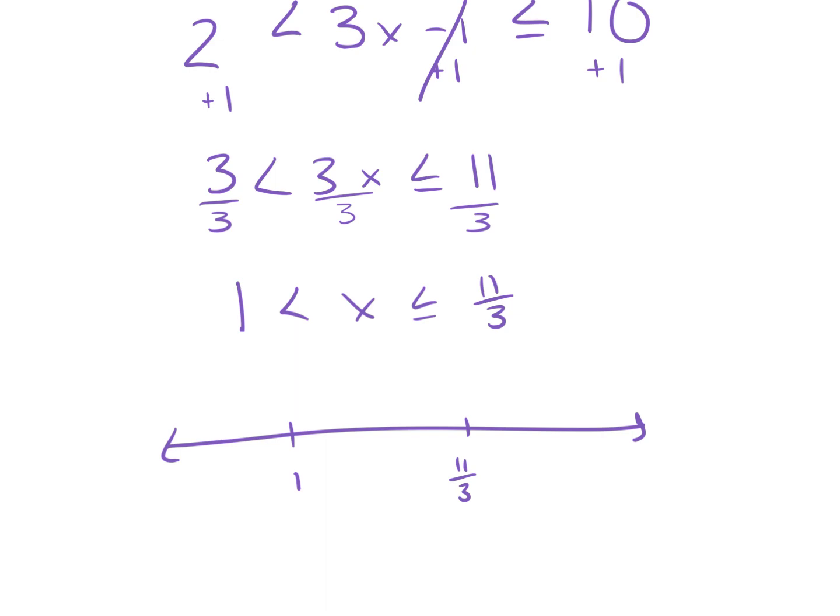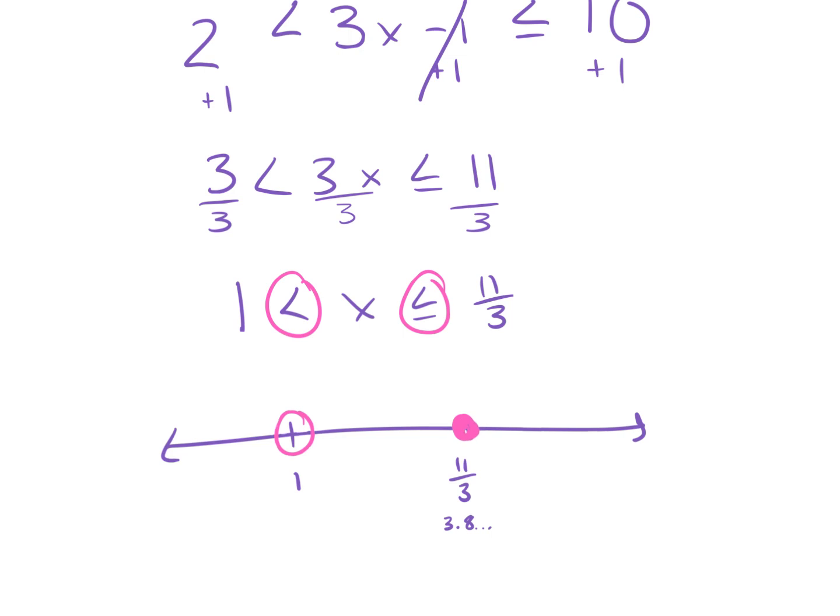11/3 is about how much? Yeah, kind of. We can say 3.8-ish. 3 point something. It's almost 4. All right, so let's plug in numbers and see where we're going to highlight. Before I do that, though, is 1 going to get an open circle or closed circle? Open circle, because it's just a less than sign. There's no equal to part there, so an open circle. Is 11/3 going to get open or closed? Closed circle.